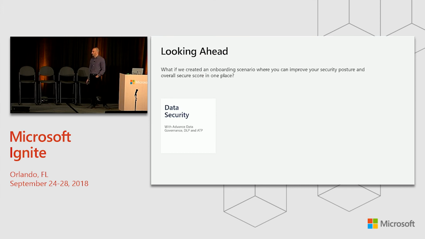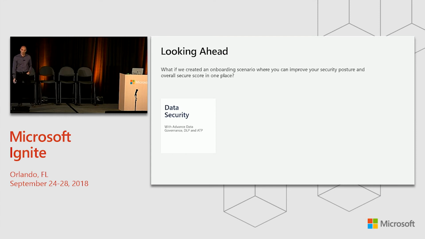Looking ahead, one of the things that I always find interesting is we have this thing. How many people have heard of Secure Score? So we have this thing called the secure score. And I actually like the notion because it gives you kind of a scorecard of where you're at. But it's this thing of how do you improve your secure score? And if you go to securescore.office.com, and they've probably updated the URL now, but if you go to the secure score site, you can actually see the steps that you need to take to improve your secure score. And it's a whole lot of steps.